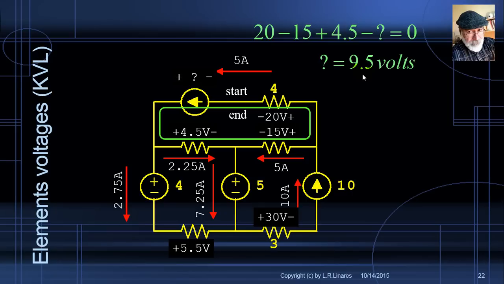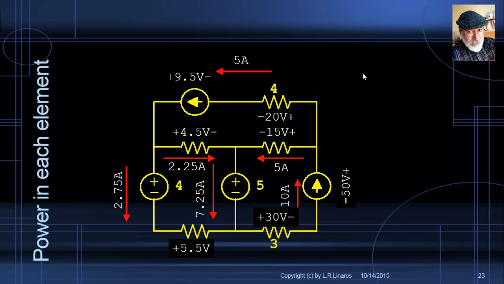Now that we have voltages and currents in every element, we can compute what is the power in each one of them. I'll leave that up to you, but I will include the values here. Let's compute that for only a few. The convention for power is we will write as positive the power if the element is absorbing the power. And if the element is delivering power, we write that power as negative power. That is the convention of the distribution engineer that we will use in this course.